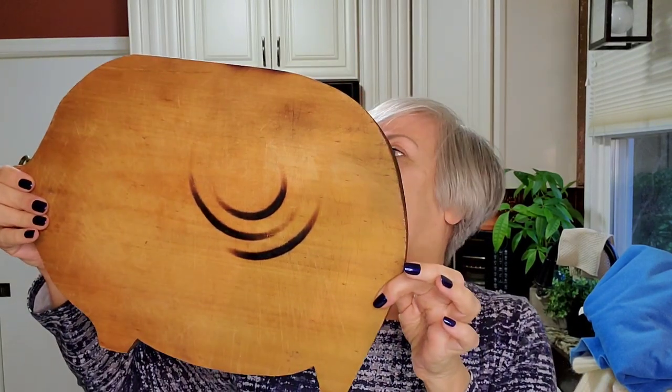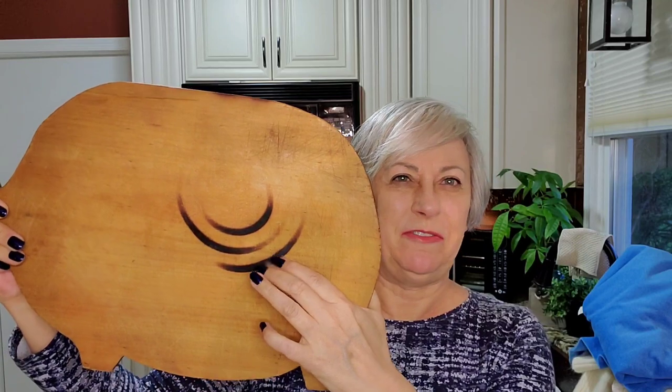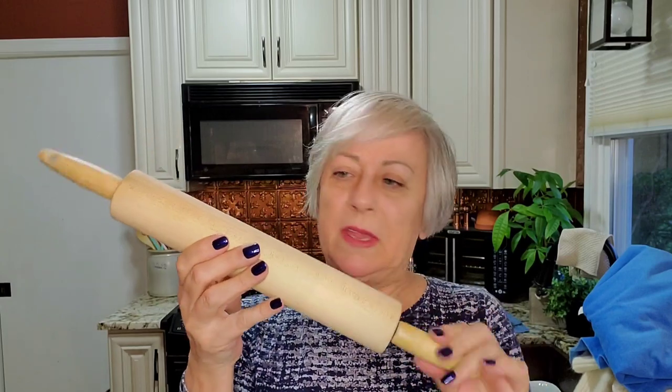On to the hard goods. Yes, I picked up the pig cutting board — I had to. I'm hoping that that's a burn mark, because I can actually feel it, and I'm hoping that is going to sand off. But I love this thing and I had to get that. Found a rolling pin. I don't remember if I showed this to you in the shop-along or not, but look at how cool that is. Isn't that neat? I don't think I've ever seen something like this before. I think I'm going to leave it just the wood as it is — I'm going to touch it up with a little bit of Old English first, just to kind of bring it back to life a little bit. I'm going to try it in the booth as-is and see if it sells like that.